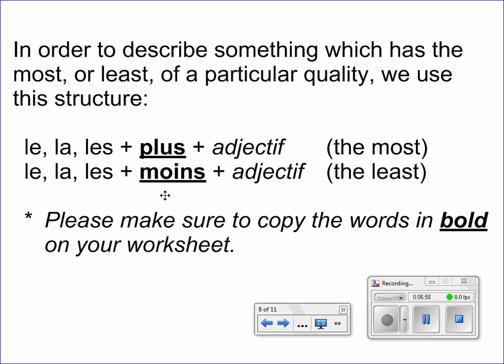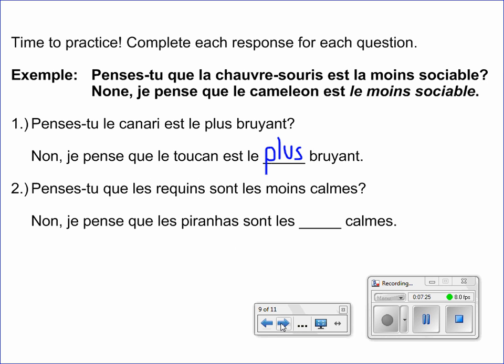So again, we'll copy this out on our worksheet in class tomorrow, or you can take a quick snapshot of the screen or jot down these 2 lines here on a separate piece of paper. So I'll give you a few seconds to do that. Please put the video on pause. All right, time for an activity.